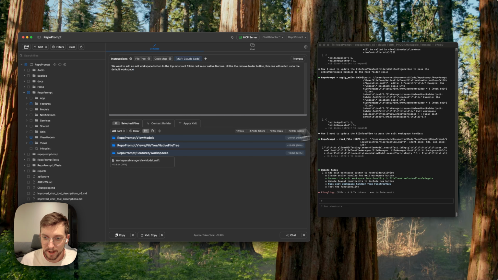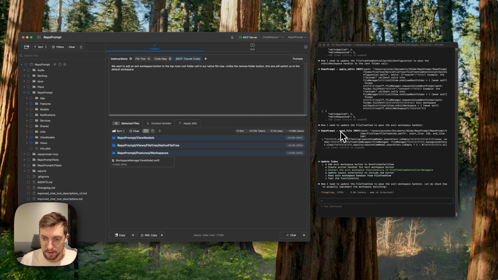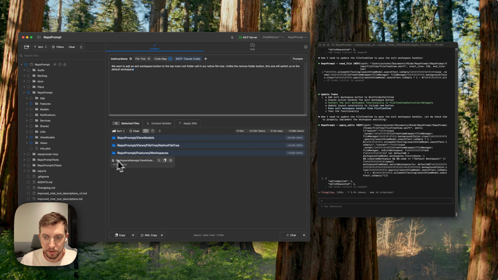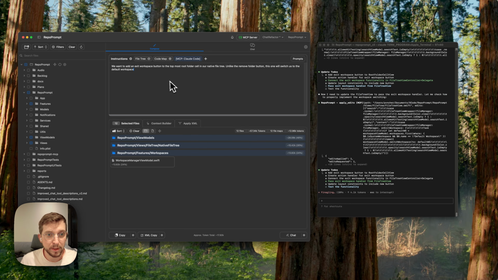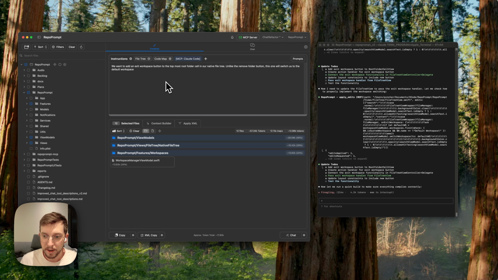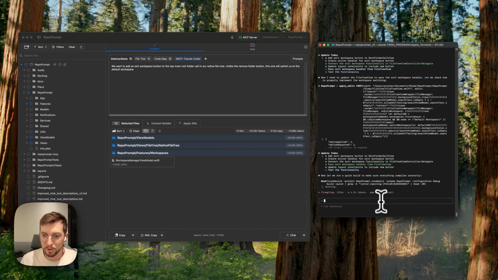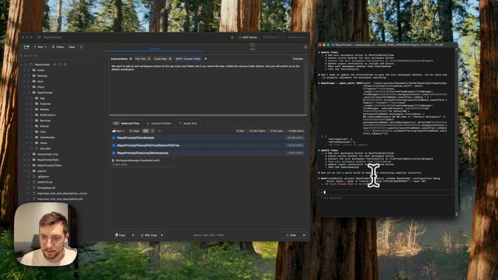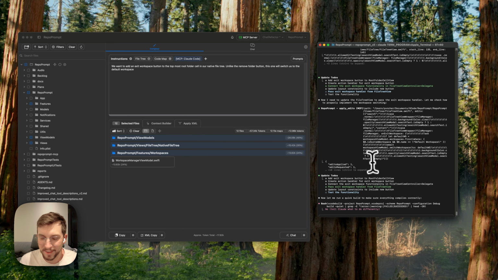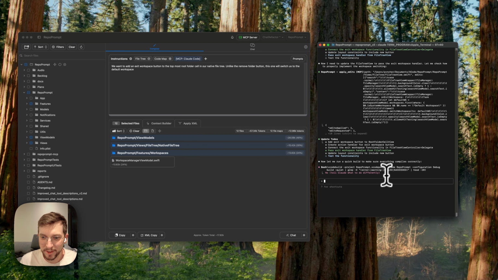So this whole task, it went through, it was able to figure out all the information needed. It knew exactly what files to touch because I kind of helped it and spoon fed it. So I take a lot of the guesswork out of Claude Code's work. Whereas if I had just written this prompt at the start, it would have had to read a lot more about everything. And it can't actually do builds, so we'll stop it there. So I just completed the task. And I can review the diff, but I've run this kind of thing before and it worked perfectly the first time. So we can just trust that.